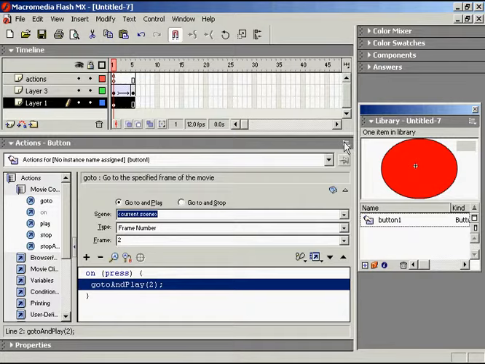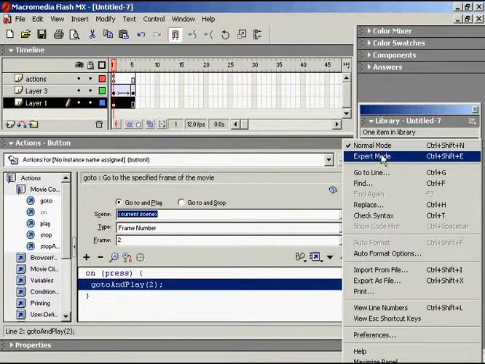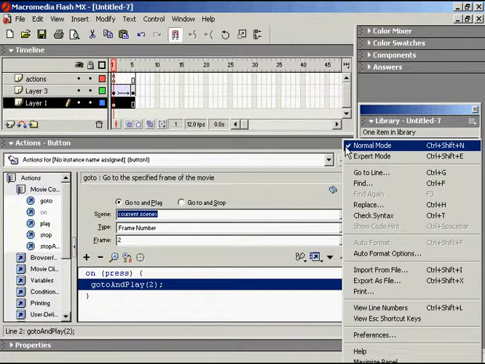We've got a little icon here that we can select, and it opens us up to use normal mode and expert mode. Expert mode is actually if you're just going to be typing the actual script itself. It's much more difficult and easier to make errors when using expert mode, because you're just simply typing in the script by itself and you don't have the guidelines that you do in the normal mode.